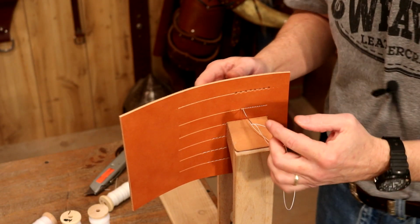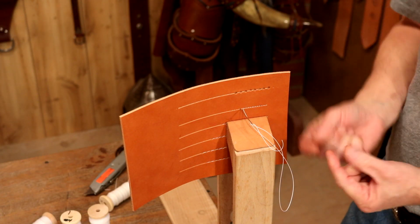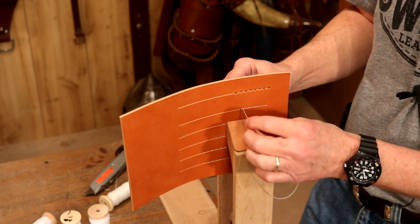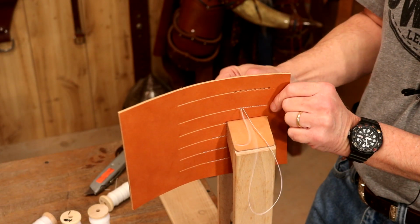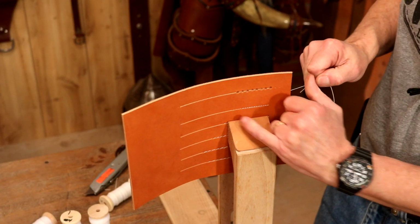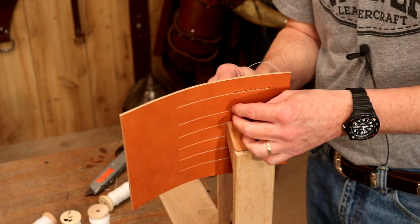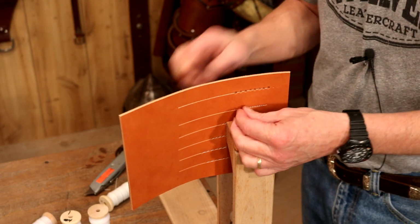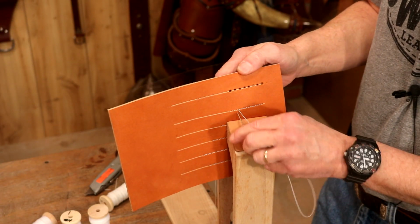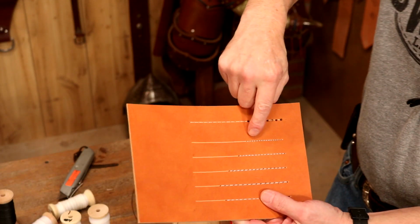Now when we're sewing this, typically with a saddler stitch, we're going to push both needles through at the same time, make an X, move our fingers. But the problem here is this hole is too small for both needles. I can get them through, but let's do this. I'm going to pull one needle through, and then I'm going to pull that back towards me. That's going to open up that hole. So therefore, when I come through with my other needle, I'm not worried about splitting my stitch, and that needle slides right through. Then I can add some tension. Okay, there we go. I'll tie that knot shortly. But that is one tight little stitch line.